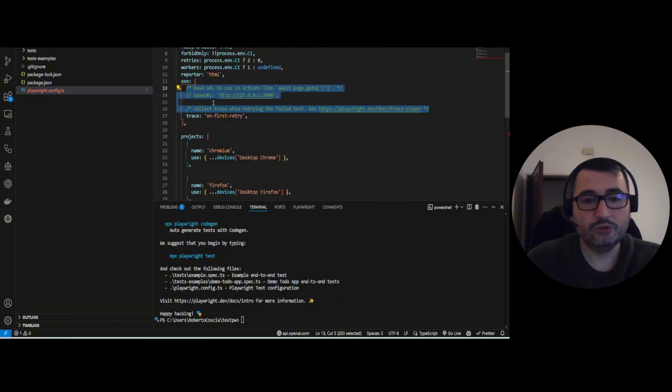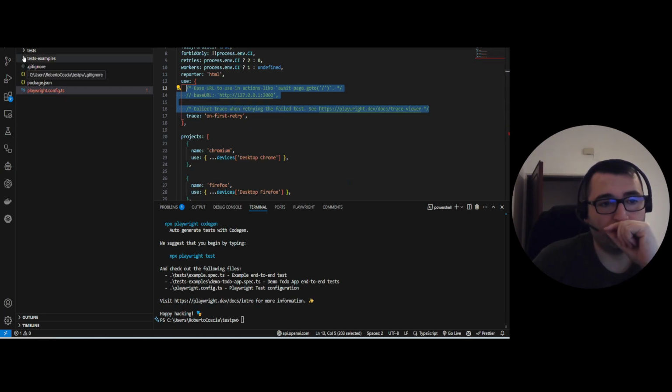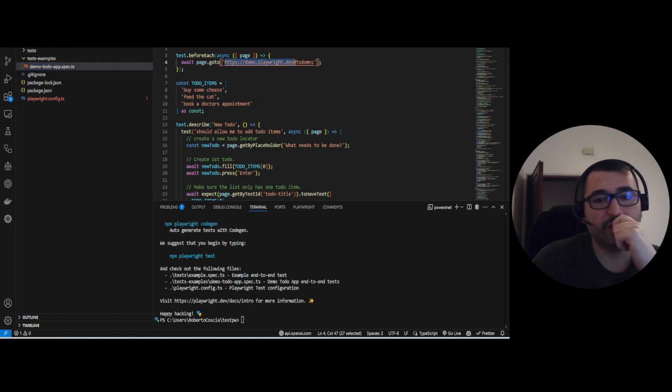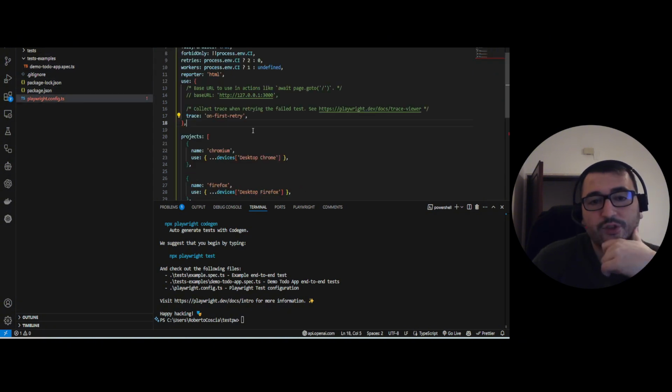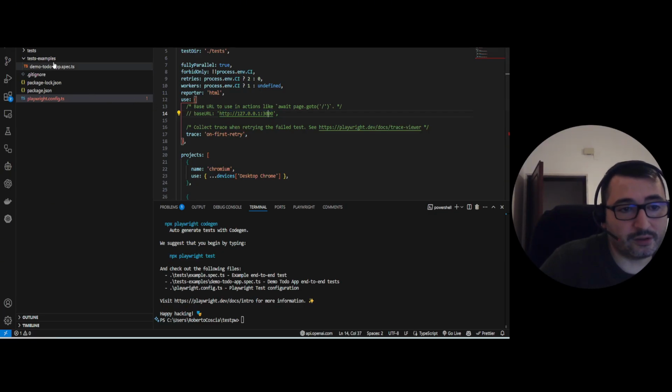And the base URL, I will not set it, but you can set it in your project. If you use the command that allows you to go to a page, without the base URL, you can set the entire URL here. If you have the base URL set up, for example, http://playwright.com/, then in that case the base URL was that.